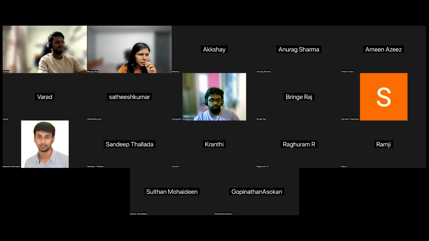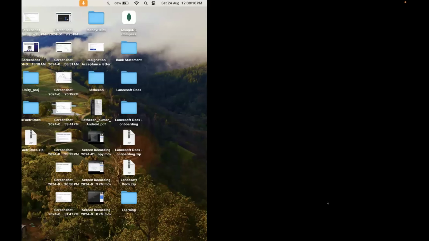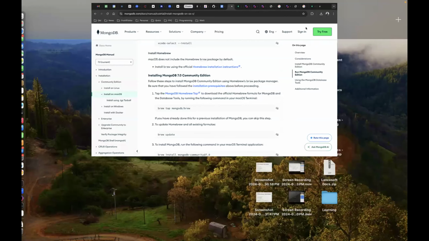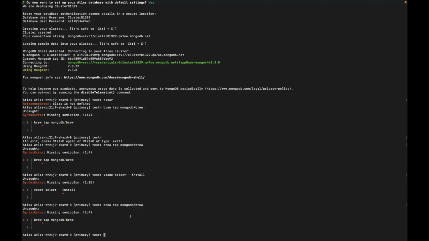So yes, Satish. Sangeet, when I am installing MongoDB, I am getting an error in terminal. I'm missing a semicolon. I will share my screen. Bhavani, are you done with the steps? Yes, I'm done.